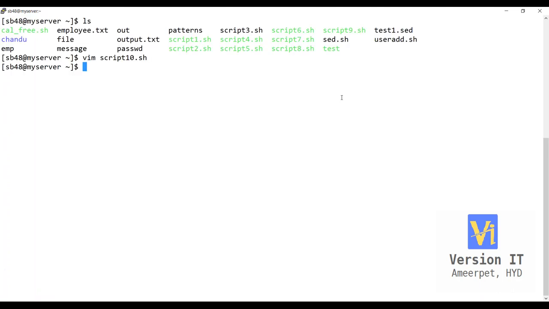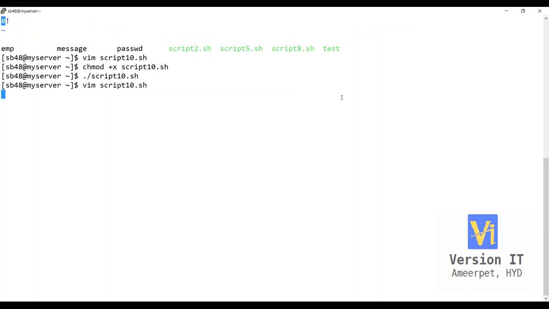Then to execute the script, I have to provide chmod +x script10.sh, and then finally I'll execute script10.sh. This is the complete process I am doing: you do ls, check the last used file number, decide the next file number, provide executable permission, and finally execute. After this script, I will try to automate this process by using a function. So let's try to write a small script.